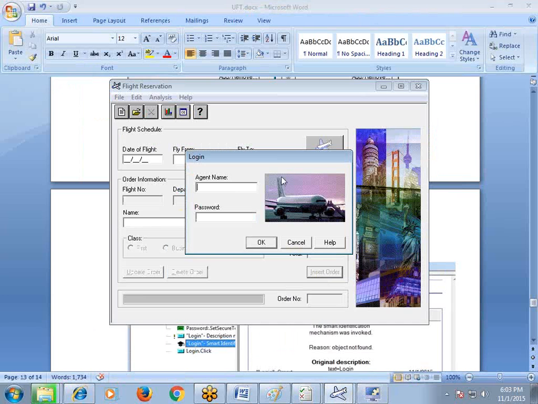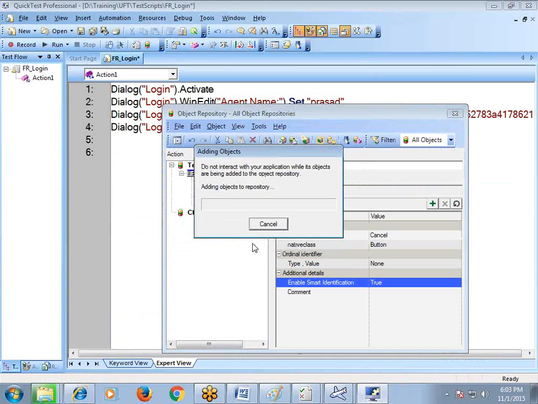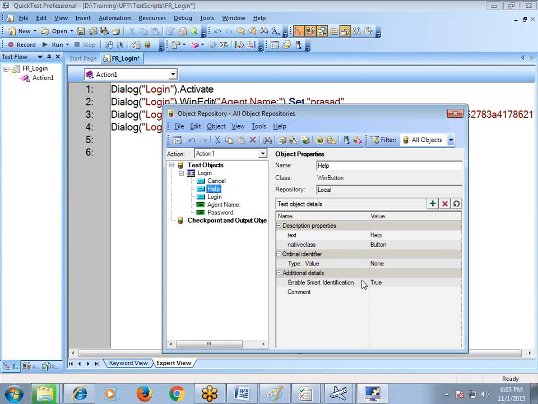So for every button that you are adding newly, the smart identification is automatically enabled by default, because smart identification is enabled in the class configuration itself. Suppose you don't want to use smart identification, for example for the help button, then what should we do?